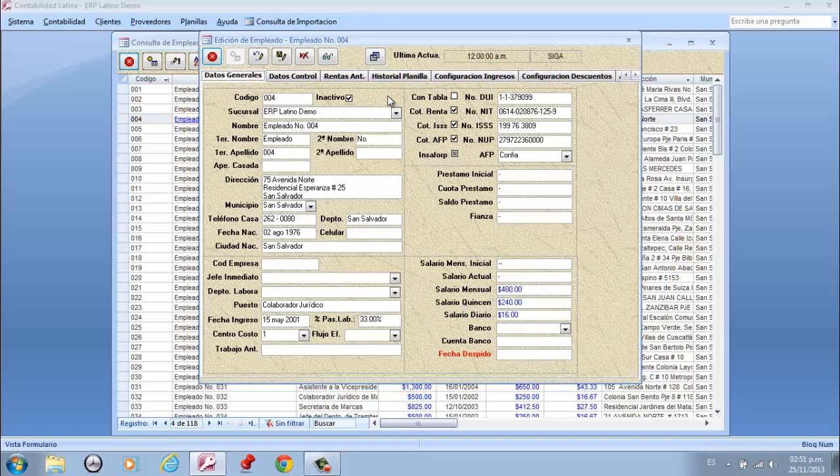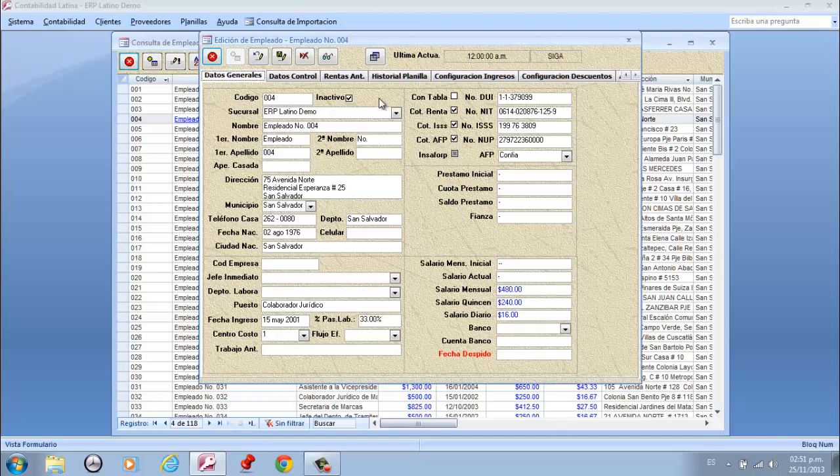In this window we store all the data related to the employee. The purpose of this window is to add, modify and save an employee record. Because there are a lot of fields, we divided the window into 7 different tabs. The first tab contains the personal data for the employee, like code, name, address, birthday, and the monthly salary.